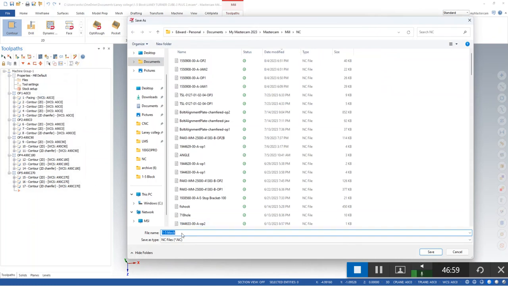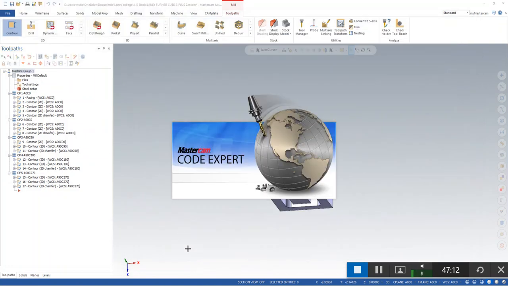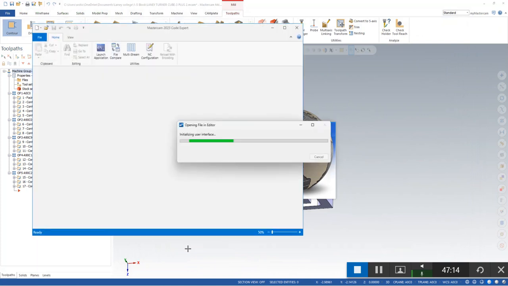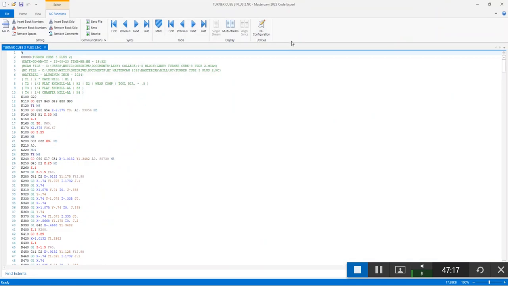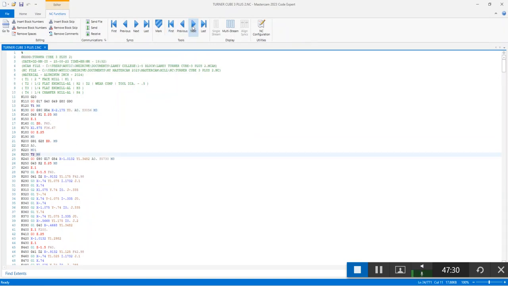Alright, I'll call it Turner Cube 3 plus 2. Enter. So if I look, my first work offset is G54 right there.